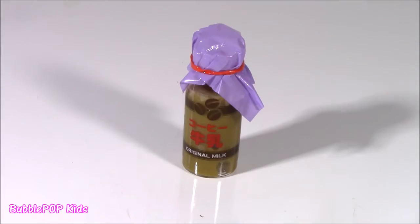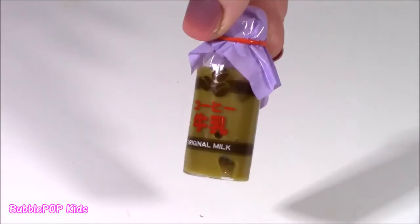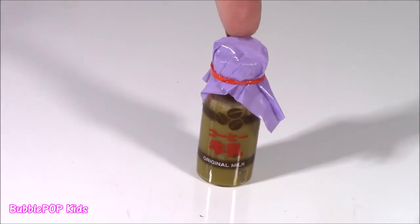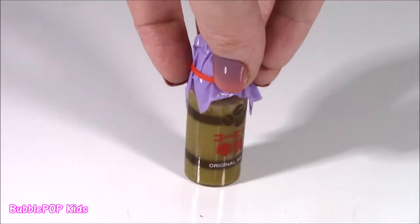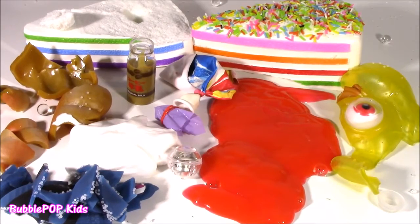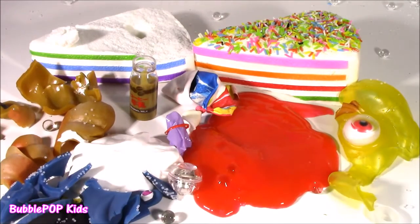So there it is, the last one of the day. A little chocolatey milk. So, so cute. I definitely have to get more of these. I think they have a strawberry and a regular one. I gotta get more. They're so cute. Whoa, the ending scene on your tester actually looks pretty today. Love this. We are done with the squishy shop for the day.